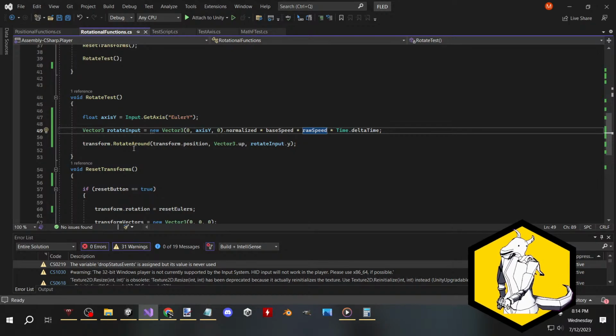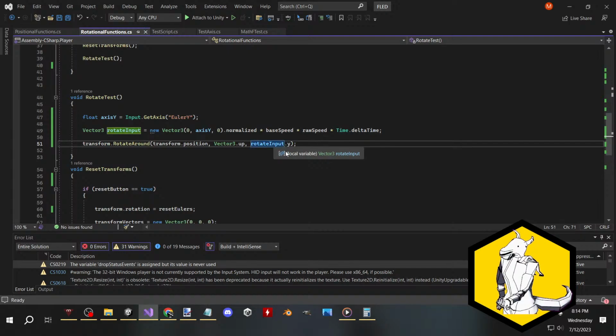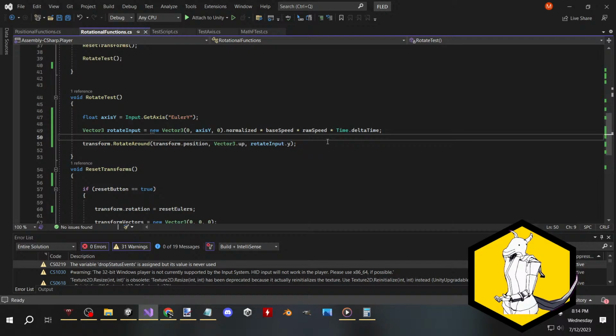I wasn't 100% sure that rotate around was going to work because the way it does the math, it freaked me out. And I was halfway correct because once I moved the math outside the transform, it stopped going to infinity. So I was partially correct. You don't want to put the math down here. It doesn't seem to like that. It was partway correct.